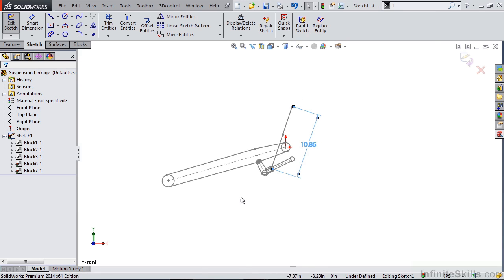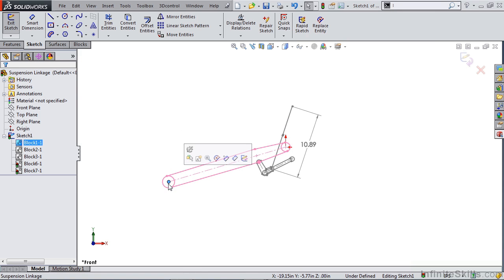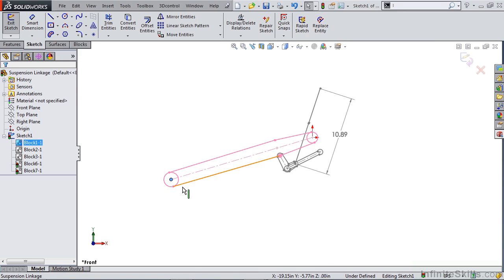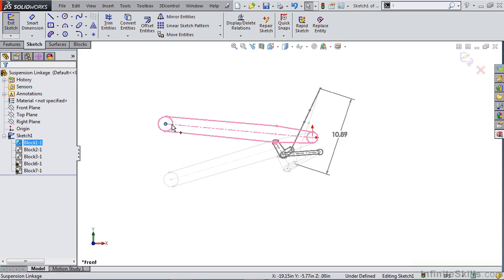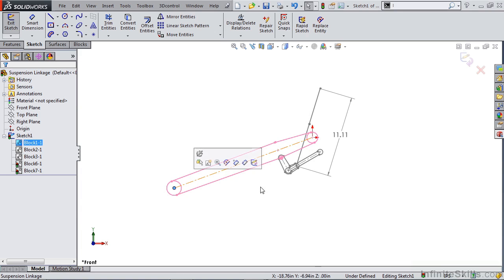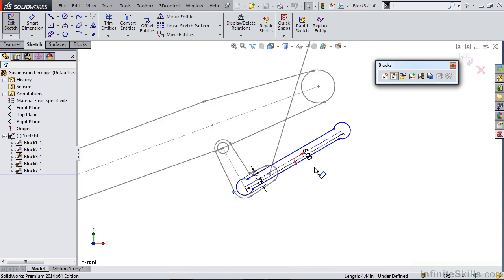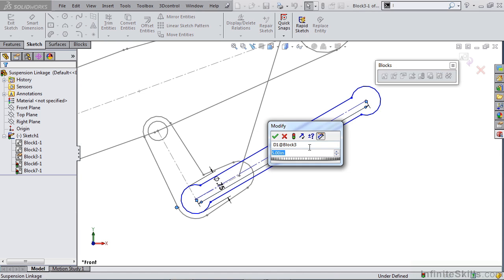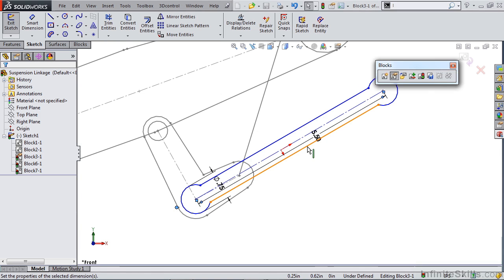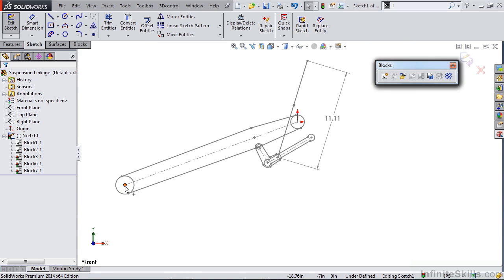Making this a driven dimension allows me to still move my parts, my sketch blocks, and allow it to update based on the movement. So we can see here at the beginning, we start out a little bit over 10.75. And as we get compression here, we go down to just under 9 inches. So this is a good way for us to plan out our assemblies. We can make tweaks to any of these values, such as this arm here. And let's say that we want to shorten it up or lengthen it up. Let's make it 5.5 inches long. Then we can exit that block and take a look at what we've done here.